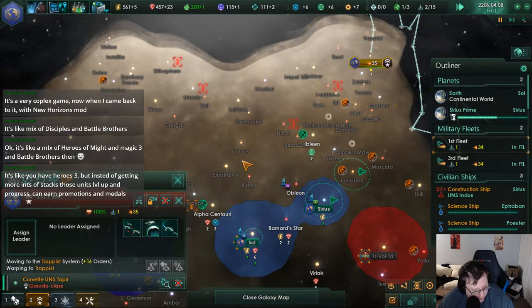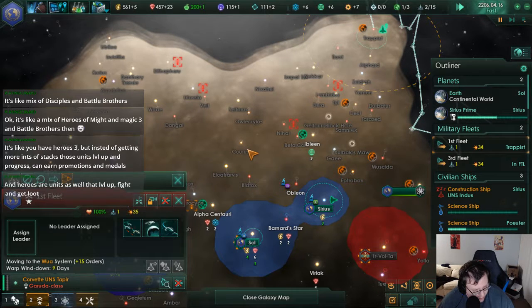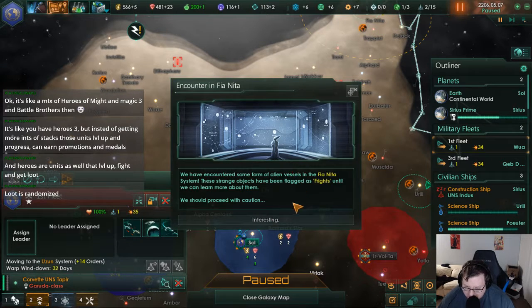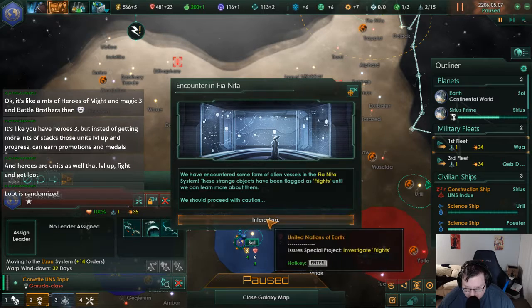It's like you have Heroes 3, but instead of getting more stacks, those units level up and progress. Can earn promotions and medals, and heroes are units as well that level up, fight, and get loot. You are piquing the interest and curiosity even more.